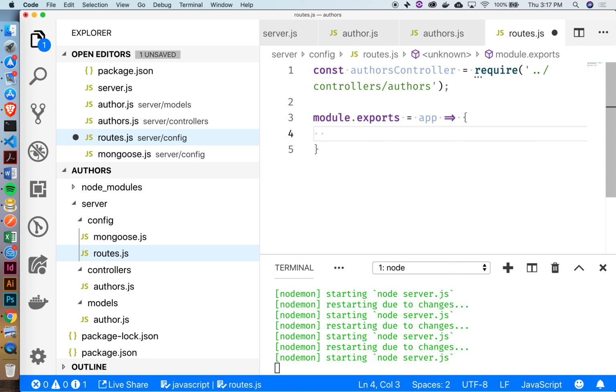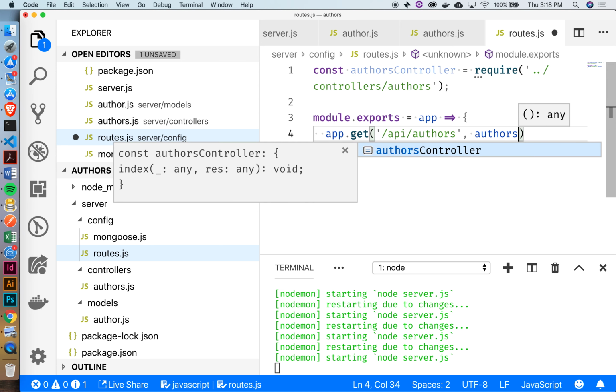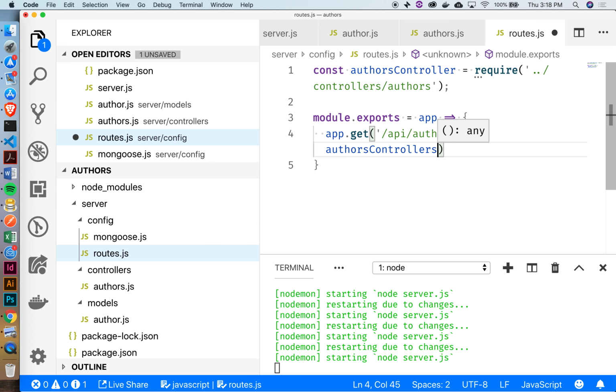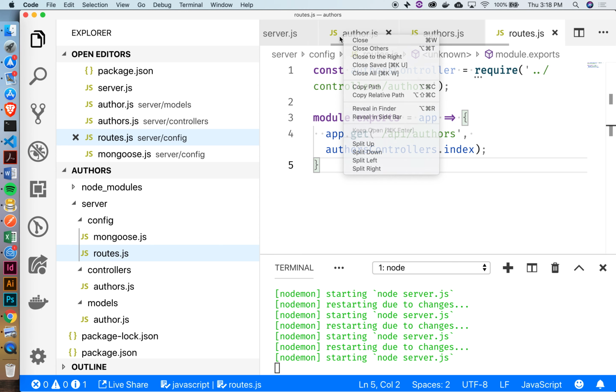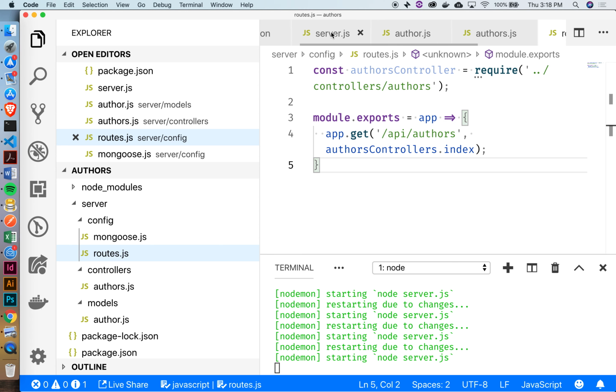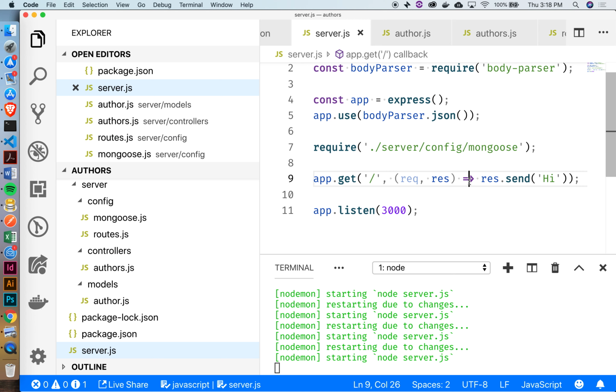Okay, cool. So the very first route we're going to do is just going to be connected to that index route. Let's just do app.get. So if we go to API authors, let's just do the index method. All right. Cool. Now one more thing that we need to do. Is this going to work yet? Oh yeah, true. It's not this specific route, but we can get rid of it. Let me go back. Yeah, let's just dump this real quick.